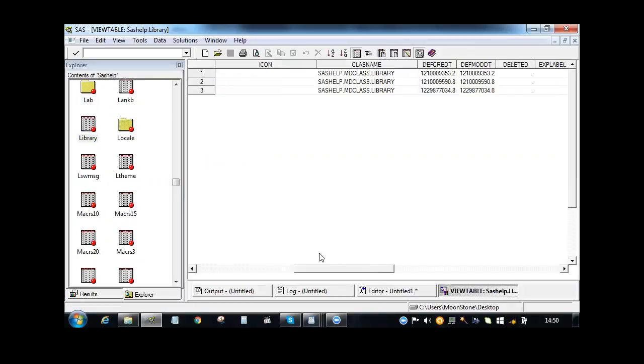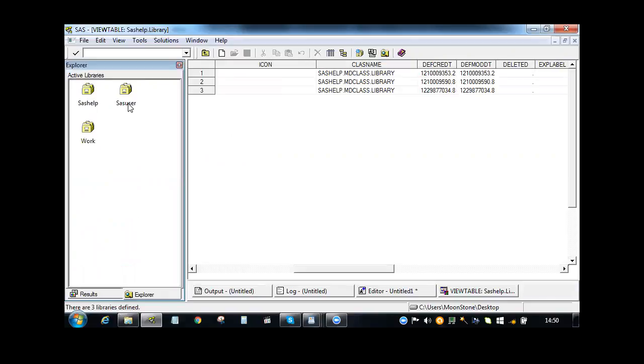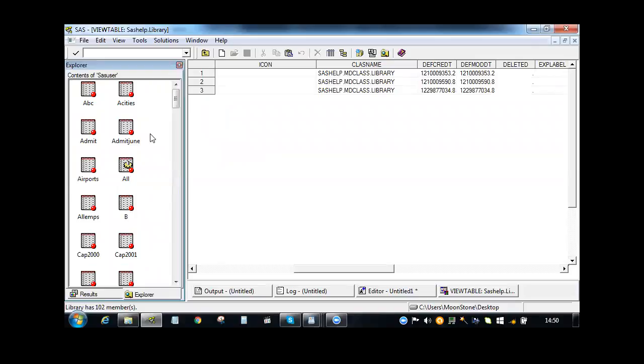It has information regarding the libraries we have, and we'll have the complete time. So we'll use SAS user dot cargo rev.